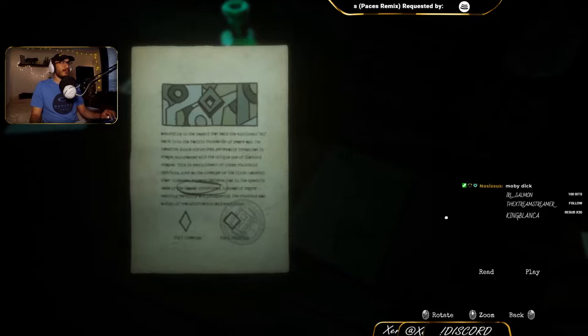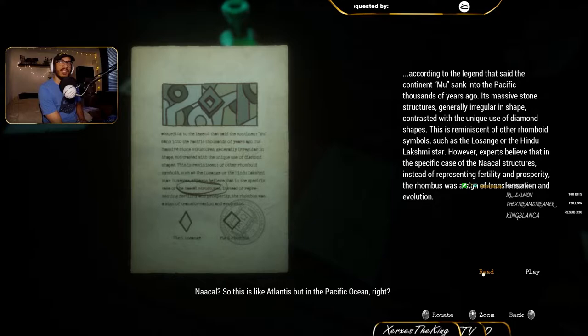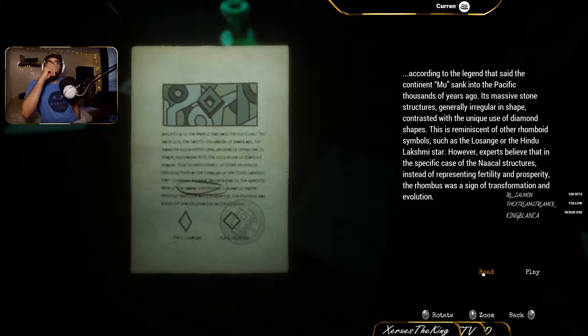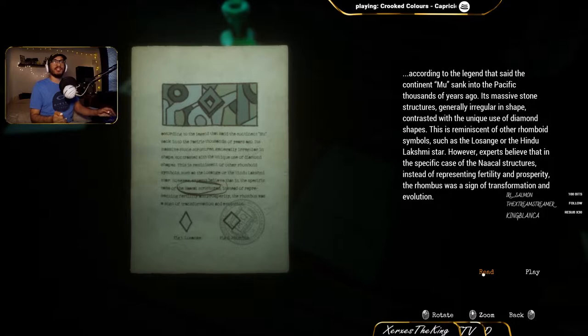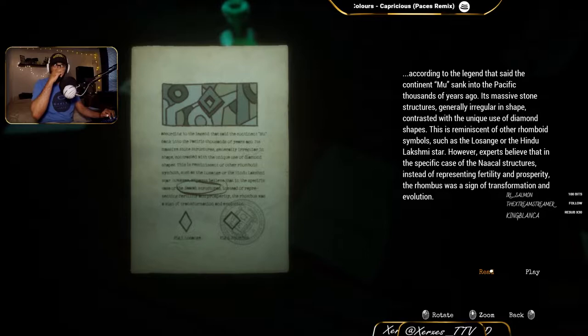Nakal? So, this is like Atlantis, but in the Pacific Ocean, right? Oh. It's massive stone structures, generally regular in shape, contrasted with the unique use of diamond shapes. It's reminiscent of other rhomboid symbols, such as the Lasange or the Hindu Lakshmi star. However, experts believe that in the specific case of the Nakal structures, instead of representing fertility and prosperity, the rhombus was a sign of transformation and evolution.